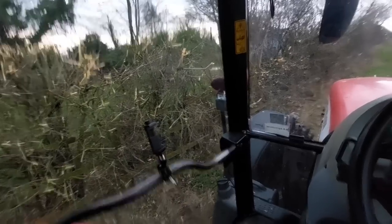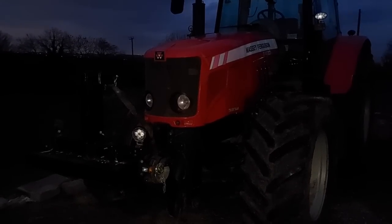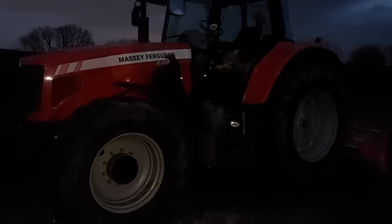Ah well. So we have officially run out of time for the day. Bassie's all set up to go on the topper. For some reason there's some links that have disappeared, so I can't use my hydraulic top link, so I can't lift my topper high enough to be able to get it into the shed. Kind of a bit of a frustration. Why will you... There, now, are you going to focus or not? Focus, focus. But yeah, she's ready Monday morning.